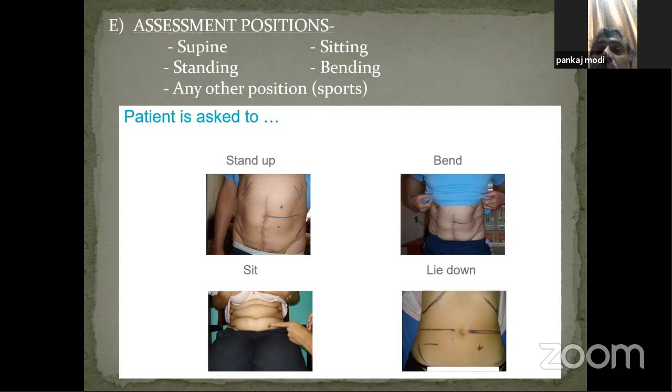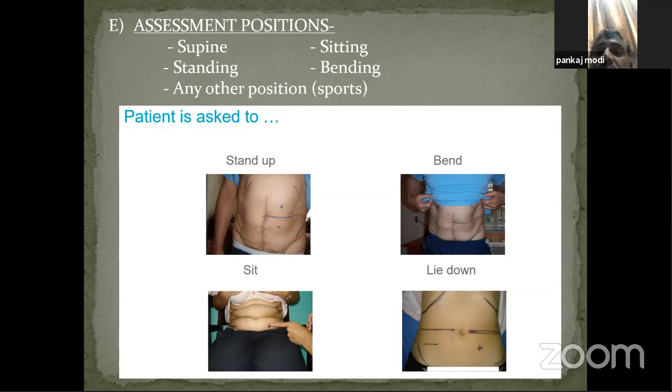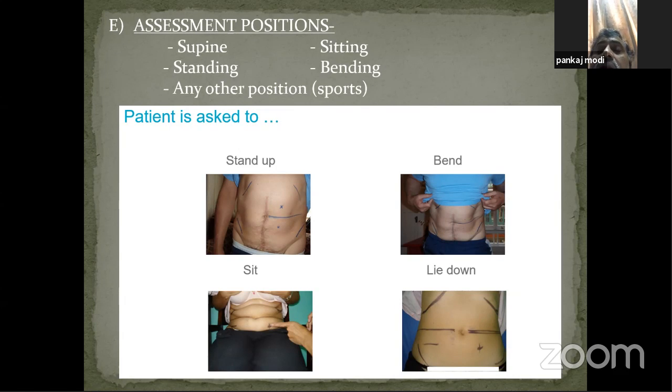We are talking of a temporary loop stoma. Yes, sir. In that case, will you get time for all this? Sir, this is the ideal way, but... No, nothing like ideal way. How many times in your 2 years of practice in emergency have you done this? Not a single one, sir. So what is ideal? This is meant for a permanent stoma, not for an emergency or temporary stoma. Don't give the wrong message. How can you do it for an emergency stoma?